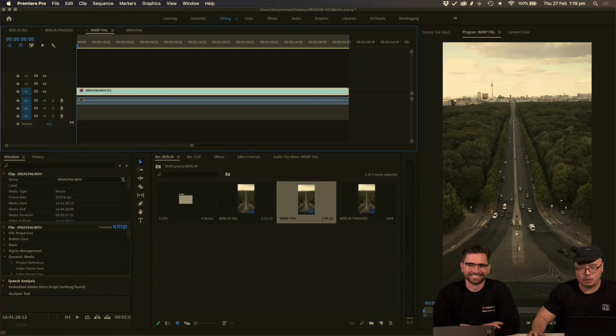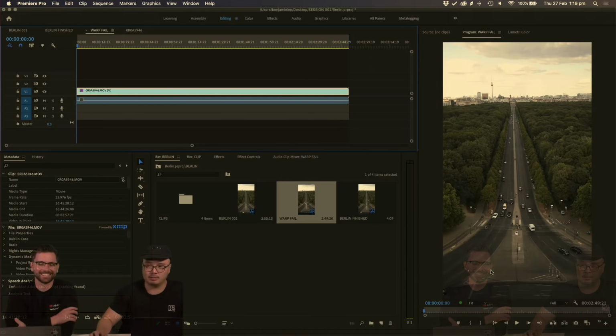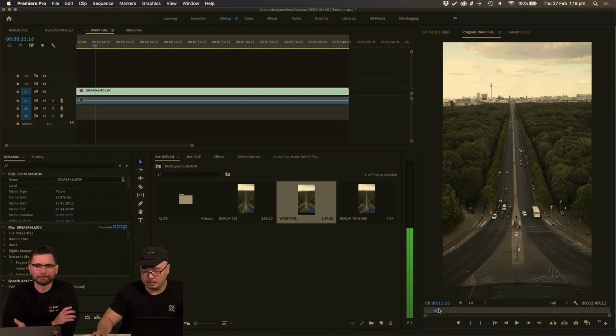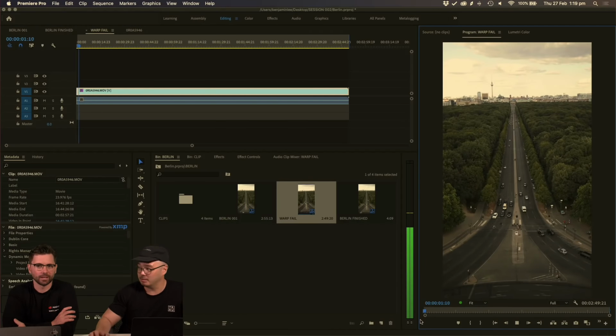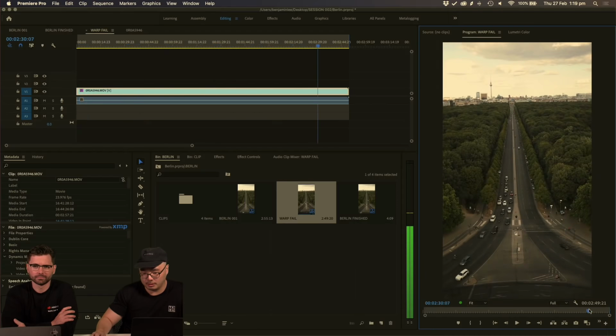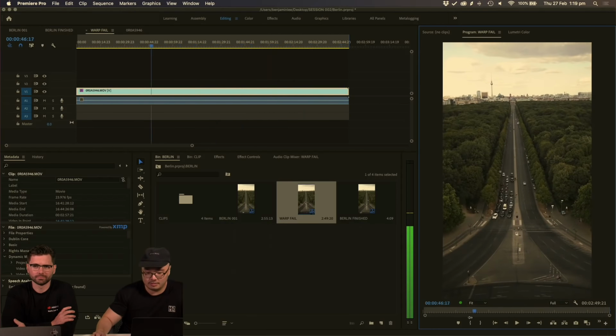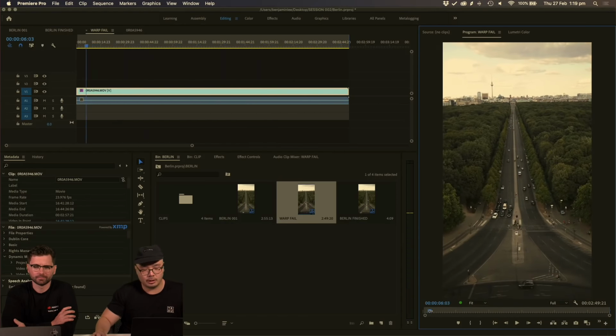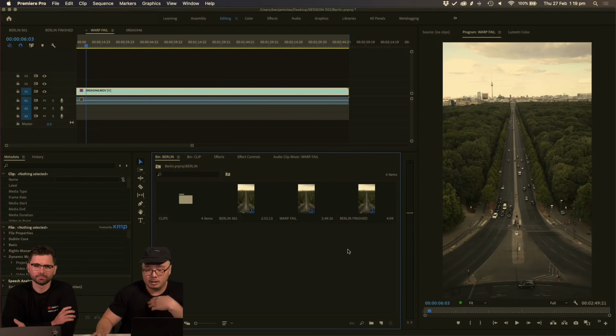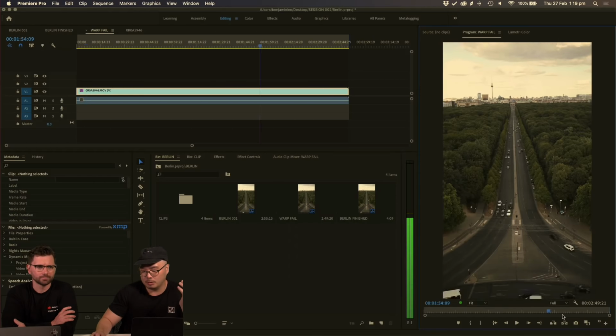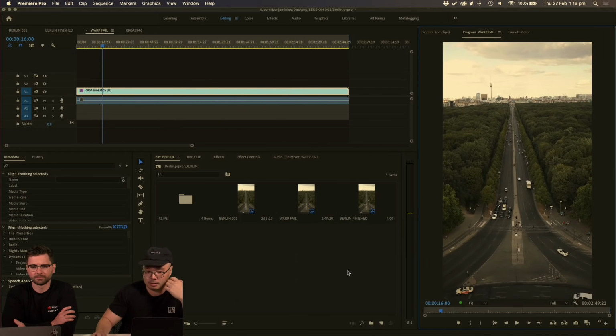Right, so I dropped Warp Stabilizer on this yesterday. It took like 15 minutes to render, but it didn't actually work. If you scrub through it, when you play it normally, you can't tell, but when you scrub through it, you can tell there's some funny things happening. It couldn't quite figure out how to make it still. So that didn't work for this case, but it does work for some. It's usually the faster and easier option if you can just quickly try it. This is a longer clip, so 3 minutes of footage takes quite a while.